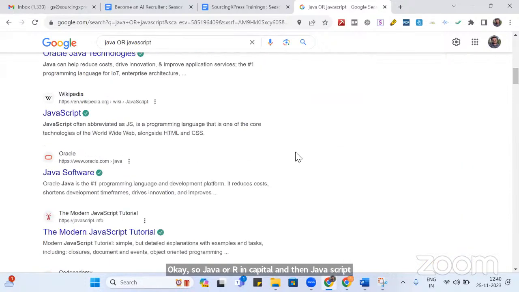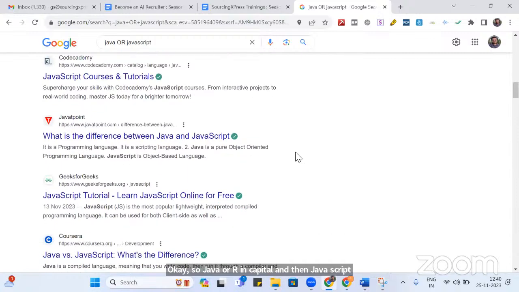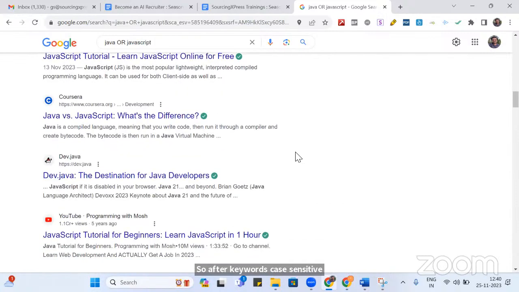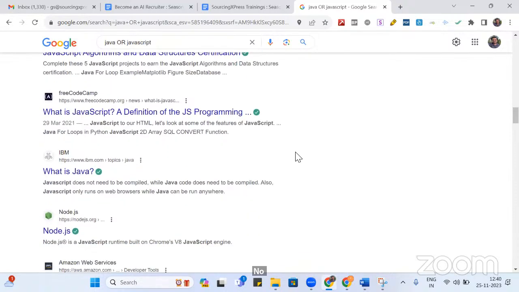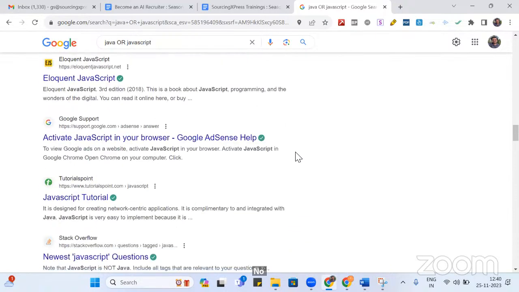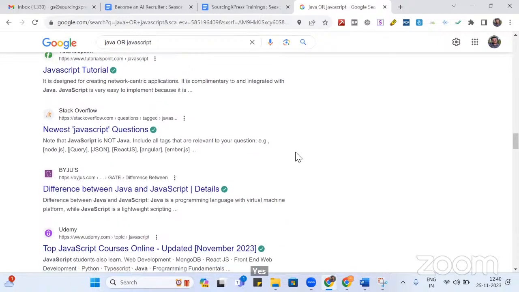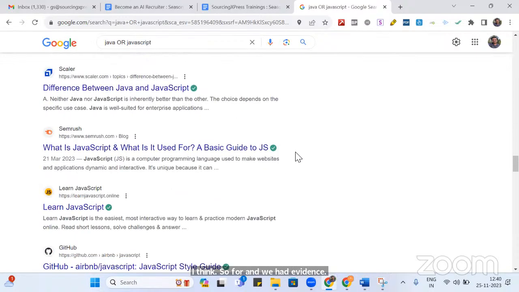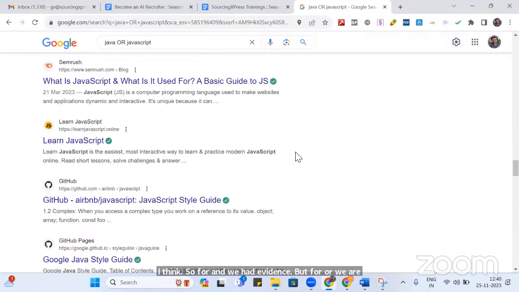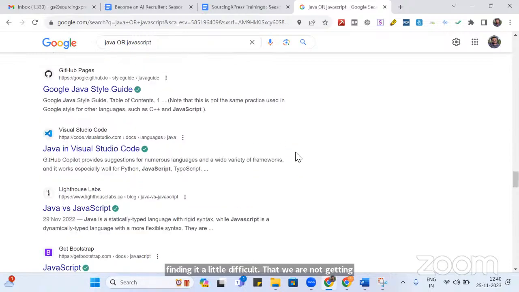Are the keywords case sensitive? No. Are the operators case sensitive? Yes, they are case sensitive. Right? So for "and" we had evidence, but for "or" we are finding it a little difficult. We are not getting proper evidence, but let's see.